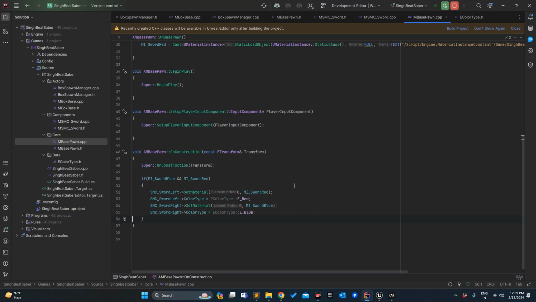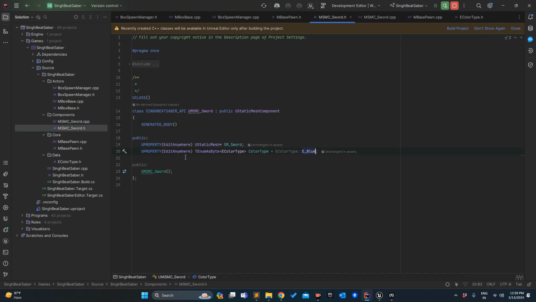So this will assign the color and everything. This is done, I guess. I'm just re-verifying everything, if everything is good or not. This SMC sword.